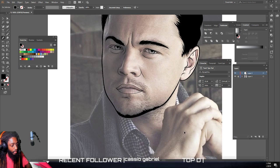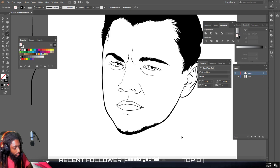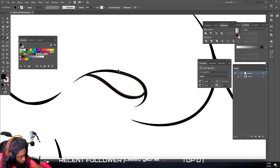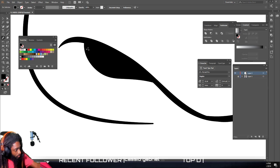Now we're gonna go back to our brush tool and make it small, and we're gonna add some finer detail. Wait. Go back to your pencil tool. I'm moving too fast. Go back to your pencil tool. You gotta move this color on top. Make sure the bottom color is locked. And I forgot to color this nose in, so I'm gonna just make a selection and trace this selection, and it'll color it in.